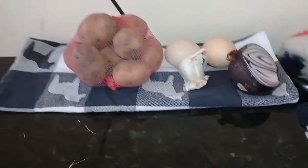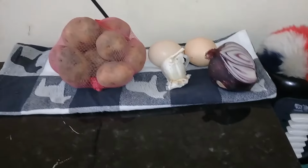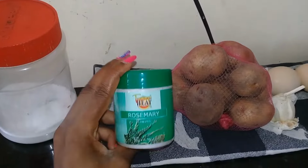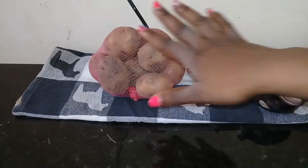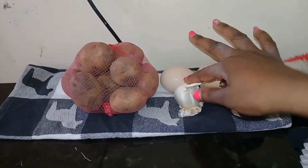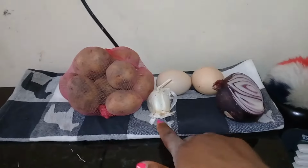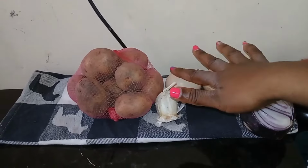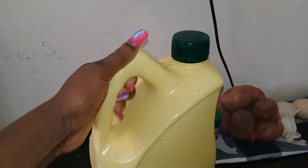So first off, we are going to talk about the ingredients. So we have salt. The only spice I'm going to use is rosemary leaves. We have potatoes, some garlic. She did not use garlic, but to me, I'd love to use garlic, and some onion and 2 eggs and some cooking oil.